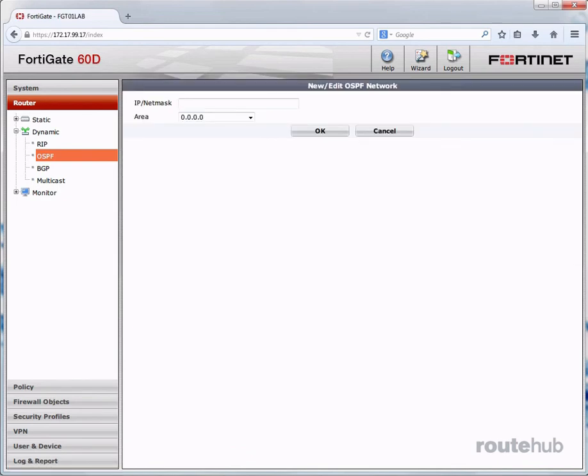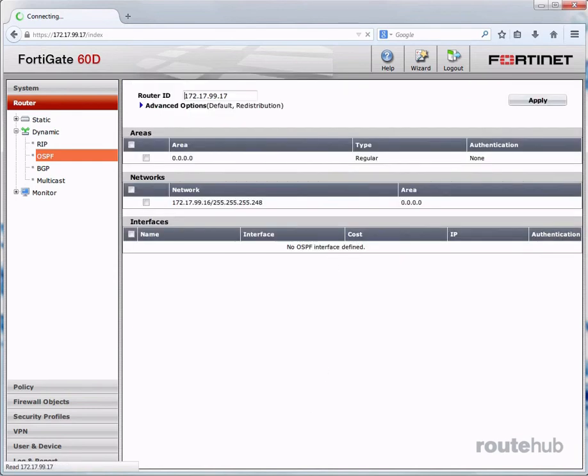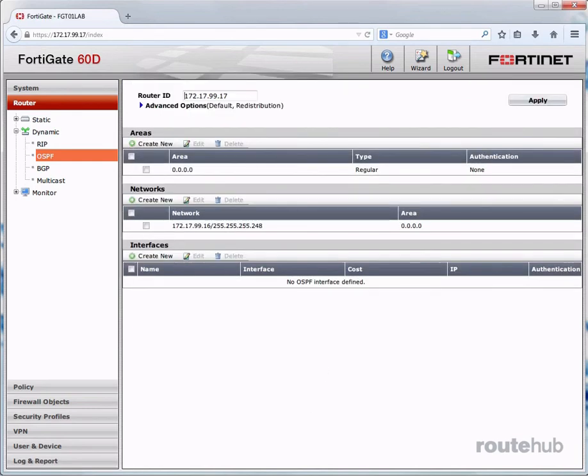And here we will list the network that will exist in area 0, matching what we configured on the core switch. So let's go ahead and add this network. Great, and we'll say okay. Once we're done, let's go ahead and apply our changes.